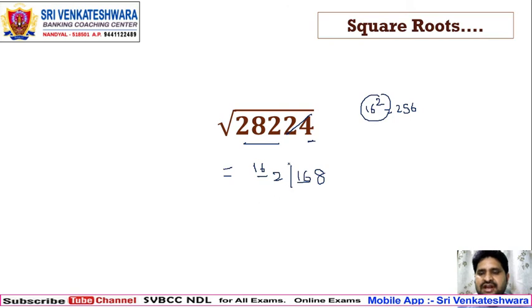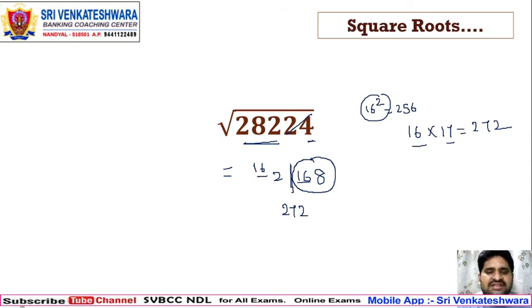162 or 168. How can you get the middle number? I said simply multiply 16 with the next number 17. When you are multiplying 17, write it as 16 plus 1, that will be easy. 16 16s are 256 plus 16, 272. So 272 is the reference line. But I have 282. It is more than 272 now. So simply I can take the answer as 168.